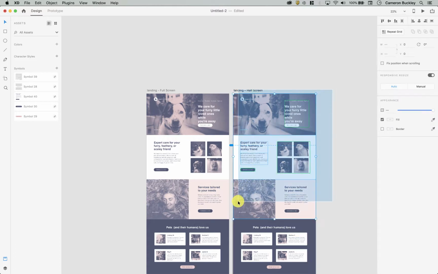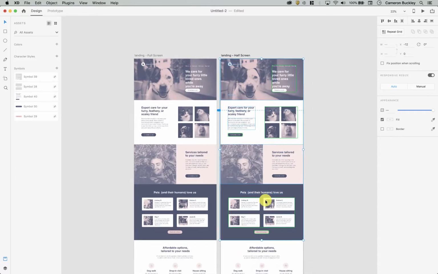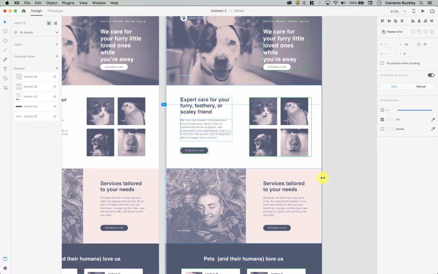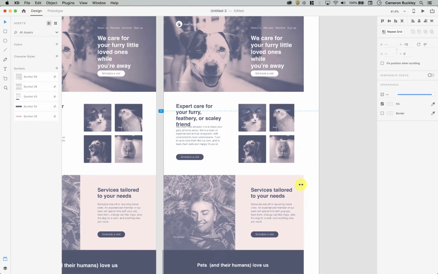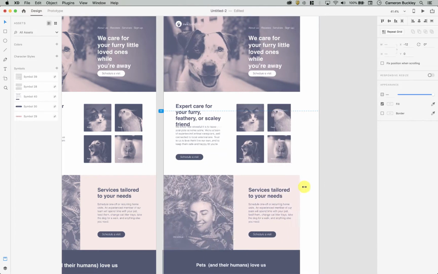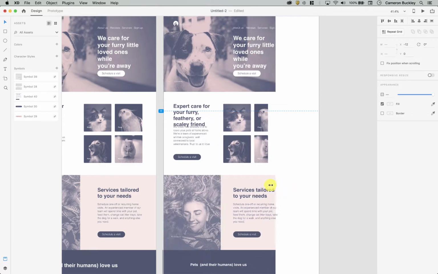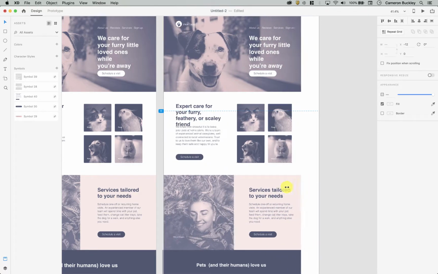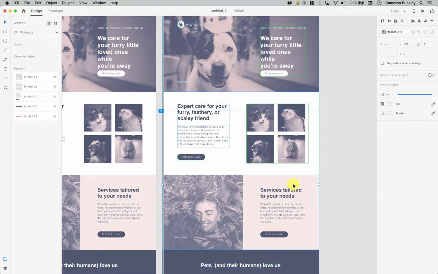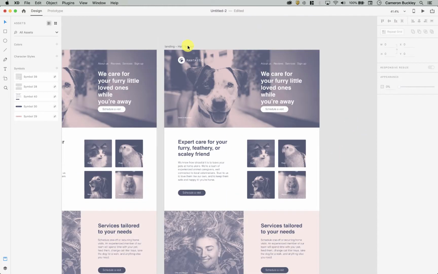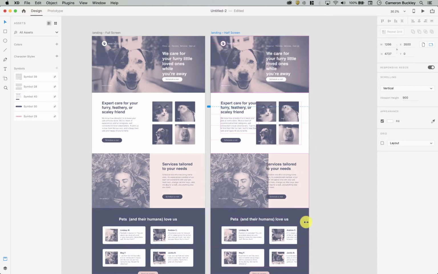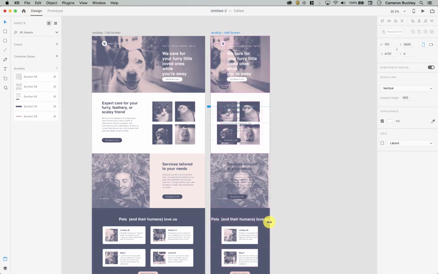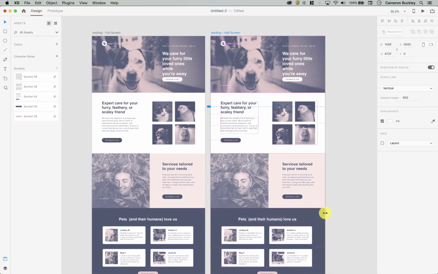Now, another option might be that you select everything in the page and then resize it that way without the responsive resize being on. What's going to happen is it's going to try to keep things even, but in general it gets lost and it'll start cutting things off and not overlapping things. So again, with the whole artboard selected and responsive resize turned on, you should be able to do about 75% of your work for you using this.